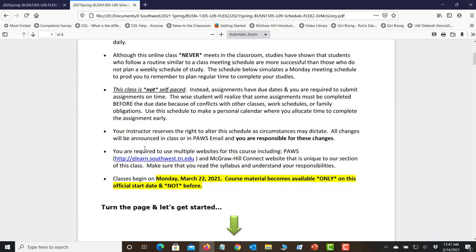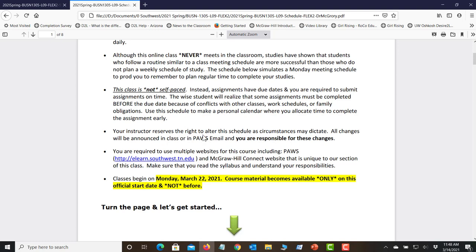Okay? Now, I do reserve the right to alter this schedule. It's not something that I am seeking to do. This year has been really interesting so far. Let's just take the snow and ice storm that happened, seems like yesterday, but was a couple weeks ago. If there are widespread power outages and things like that, then I might adjust the schedule. But if I do, I will announce those changes.